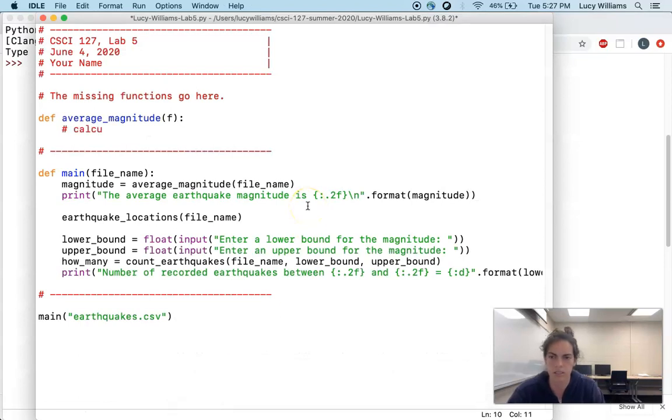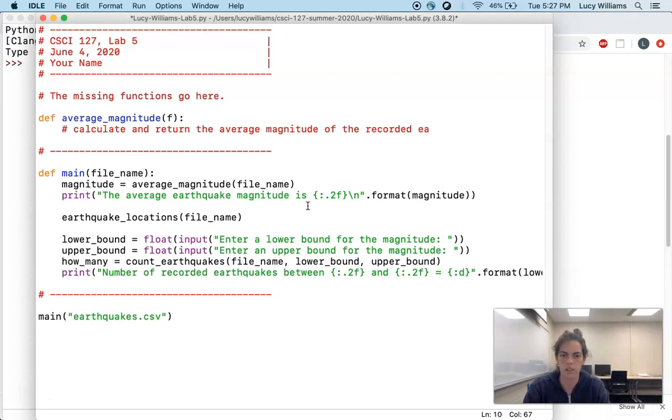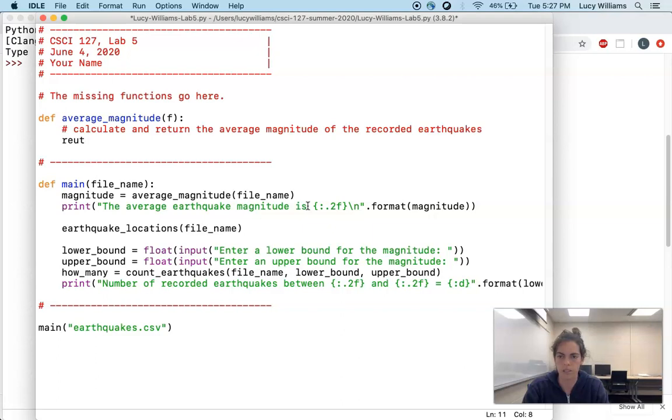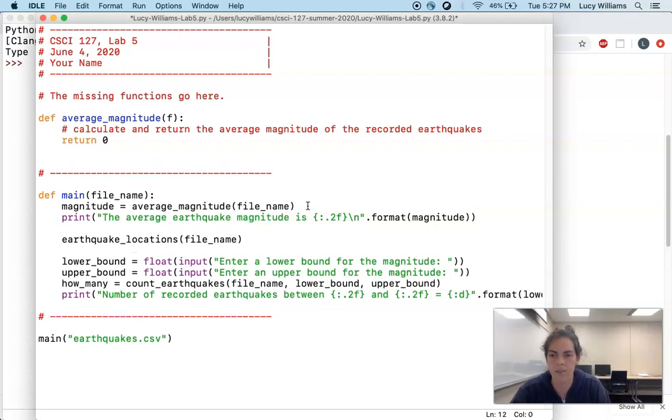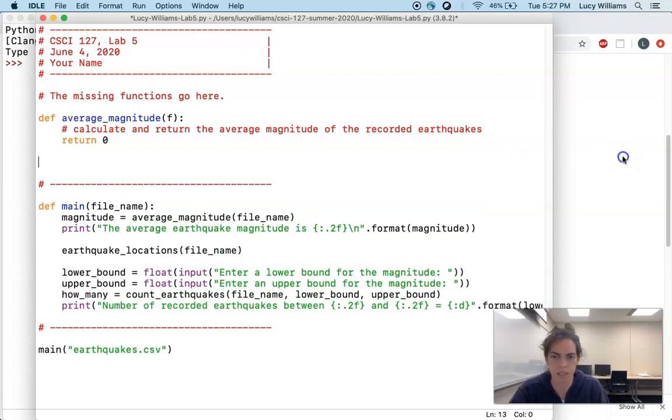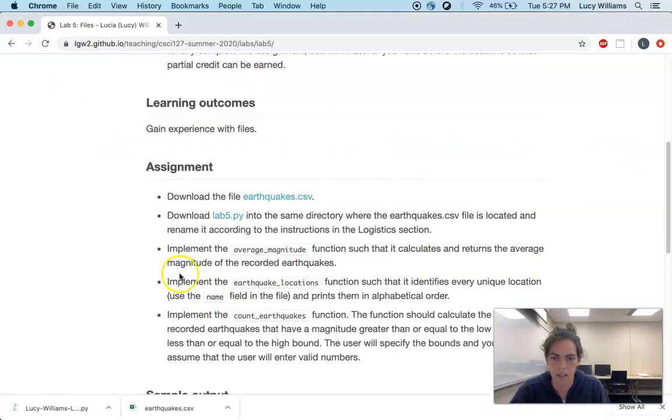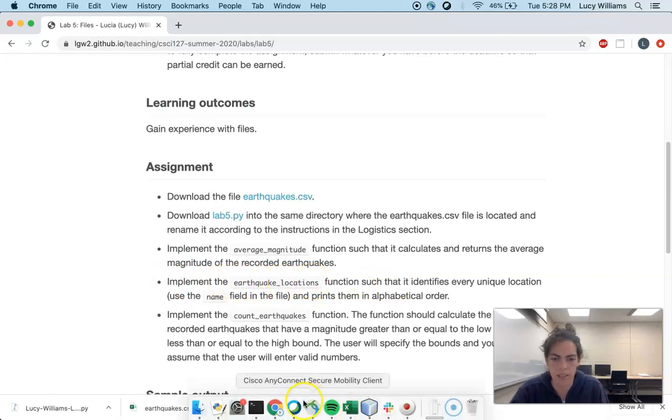I'll even just say that verbatim. I know this needs to return something, and even though the average magnitude in the end should probably not be 0, for now I'll just return 0 and call that good.